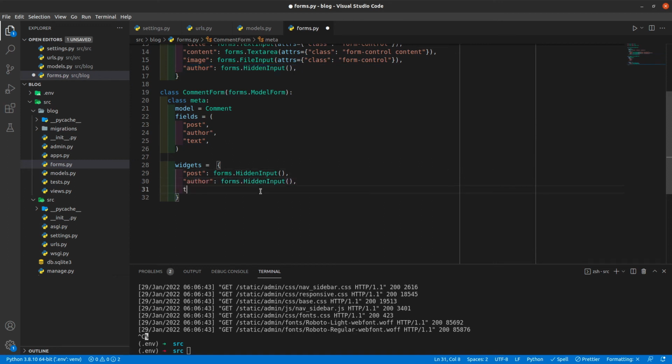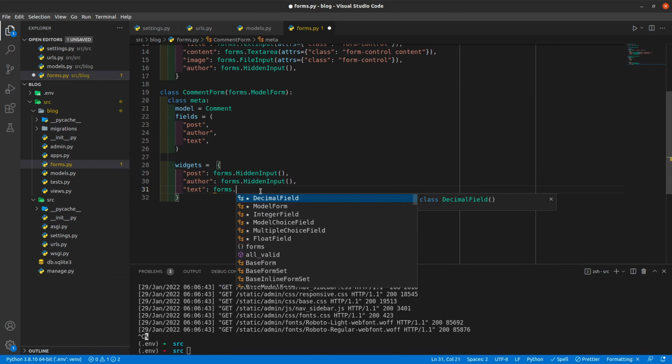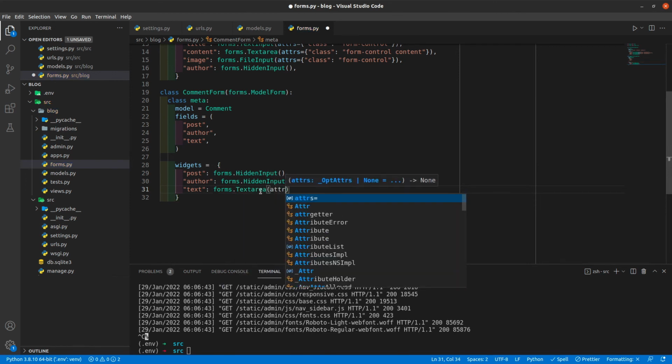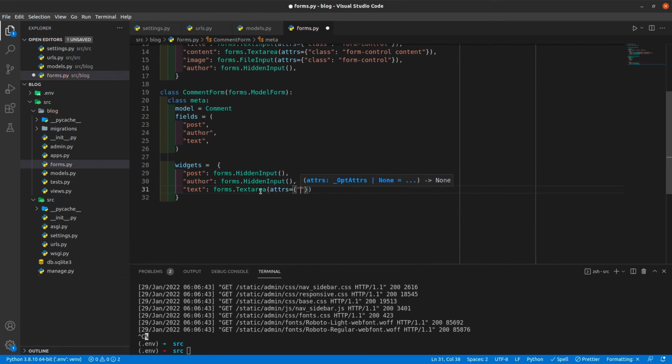And then we have the text field, so that also will be a similar thing. So forms.Textarea, attrs, dictionary, and this will take in class. I'll give it as form-control and content, because I'm going to use a WYSIWYG editor for this field as well.